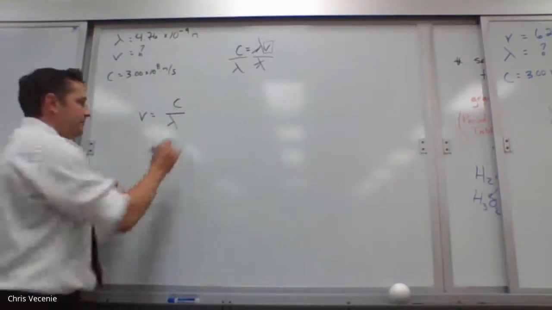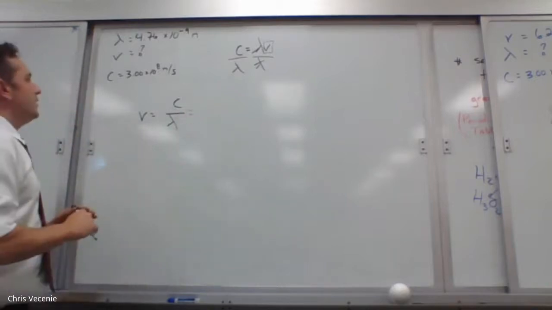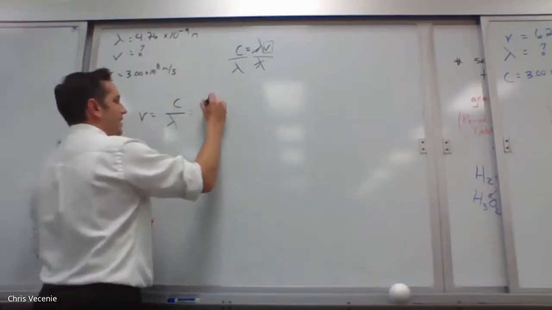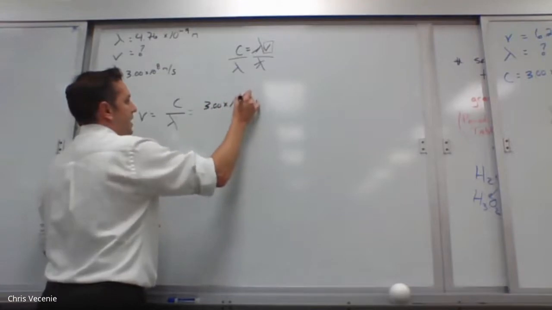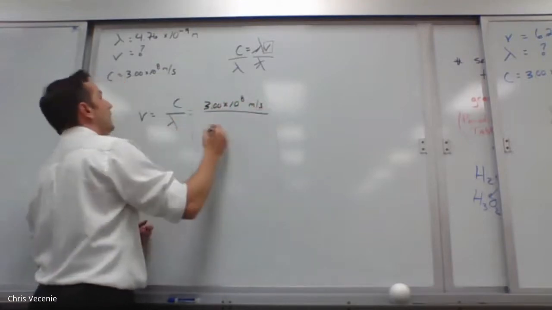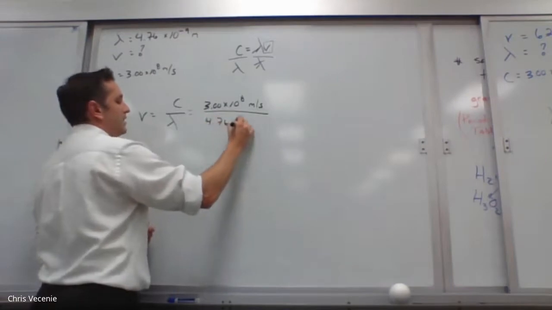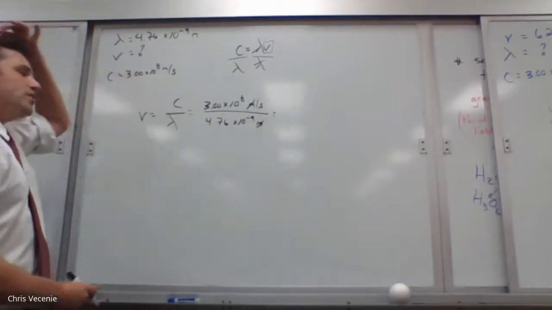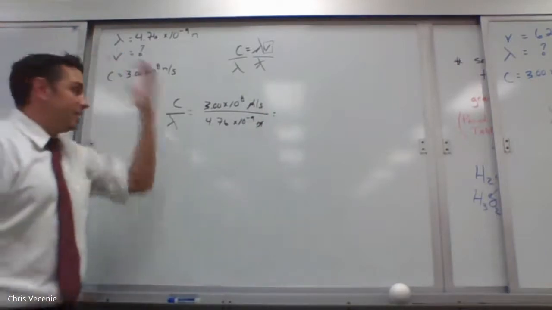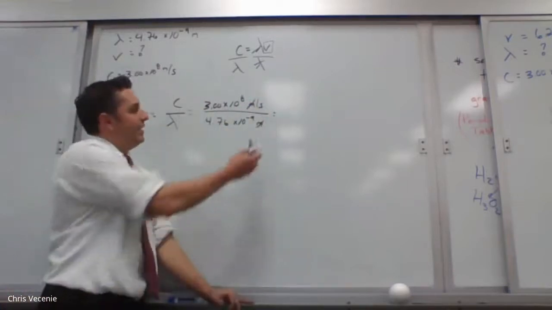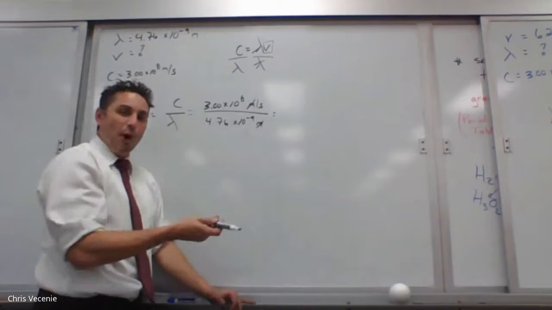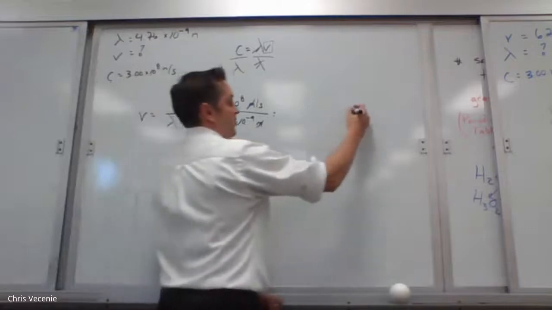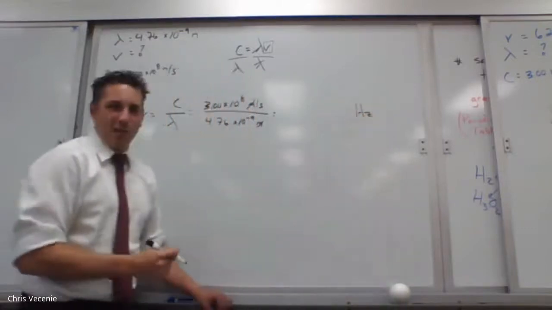All right, before I plug in, have to make sure that I see two labels that'll cancel. I see meters, we're good. I'm going to plug that in. So I get 3.00 times 10 to the 8th meters per second over 4.76 times 10 to the negative 9th meters. My meters cancels. Trickiest part about this one is it looks like my answer is going to be seconds, right? Because that's the label that doesn't cancel. But it's in the bottom, right? And when seconds is in the bottom of the fraction, we don't call it seconds. We call it the frequency unit, which is hertz. So you've got to remember that frequency should be in hertz.